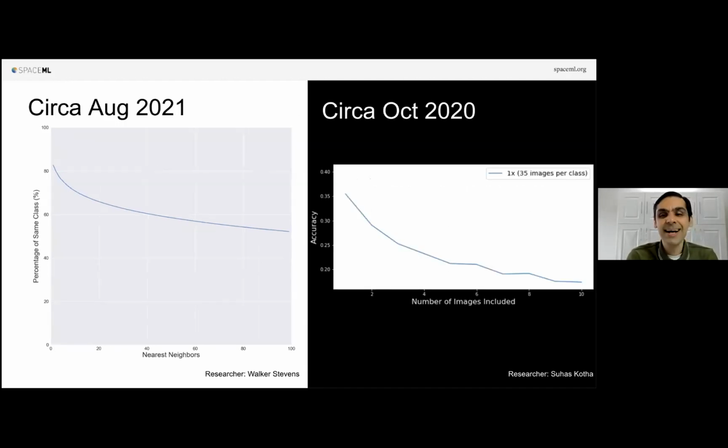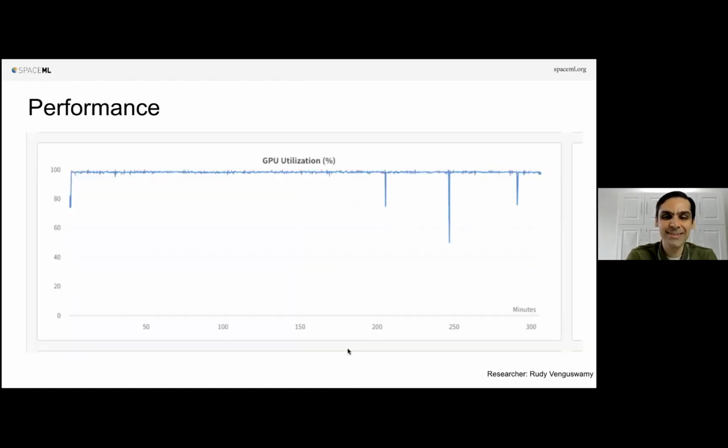I also want to put this in perspective: when we started this problem, we could barely get to 15% accuracy at rank 10. And in about a year, we're able to get it to much higher numbers on a hard problem. So two different researchers, over time, I think things become better.